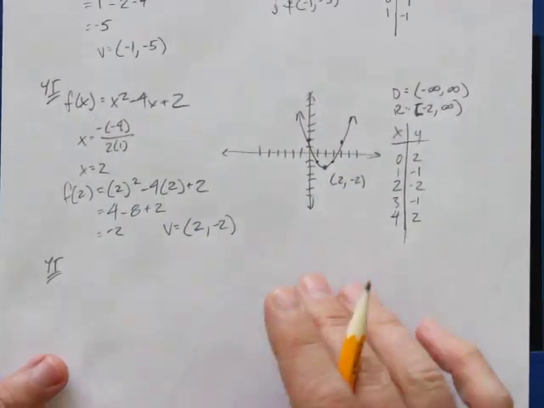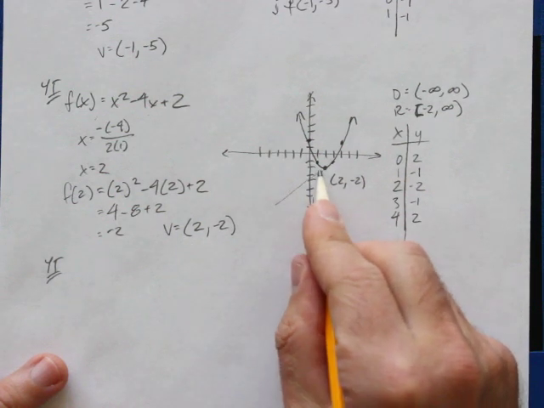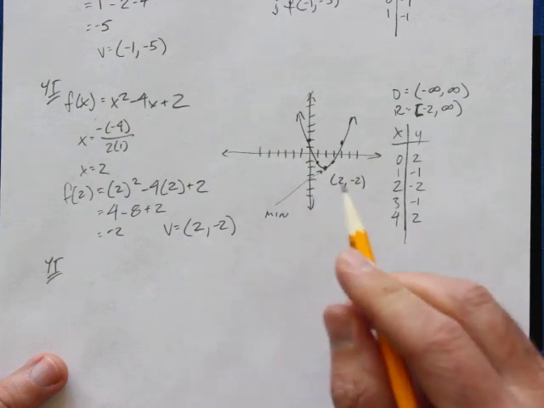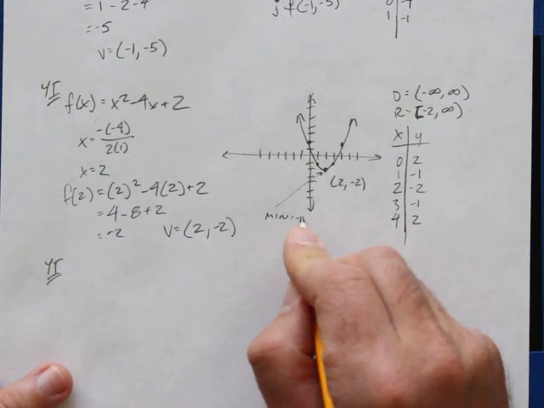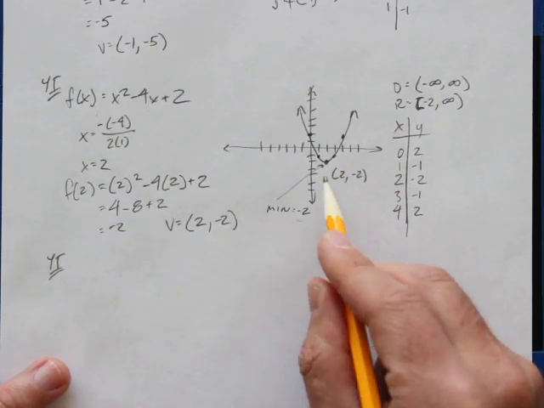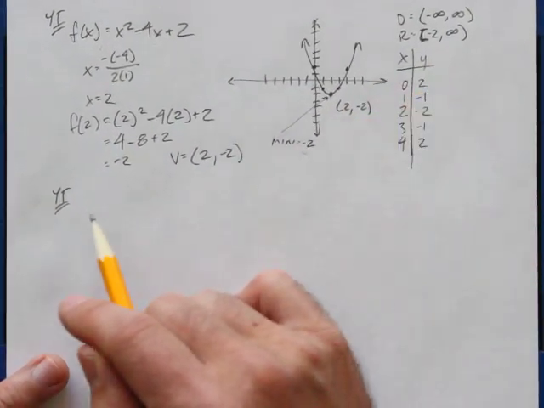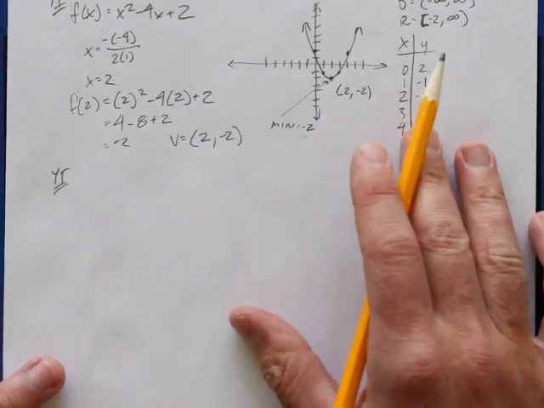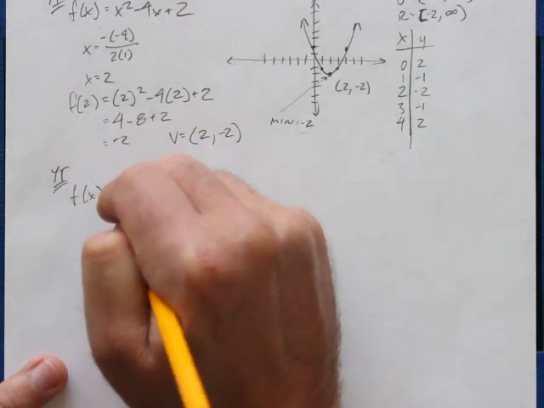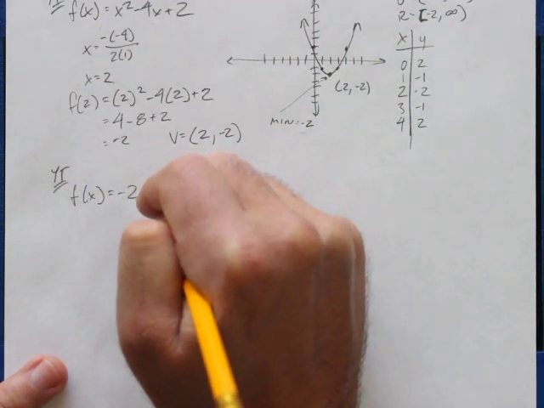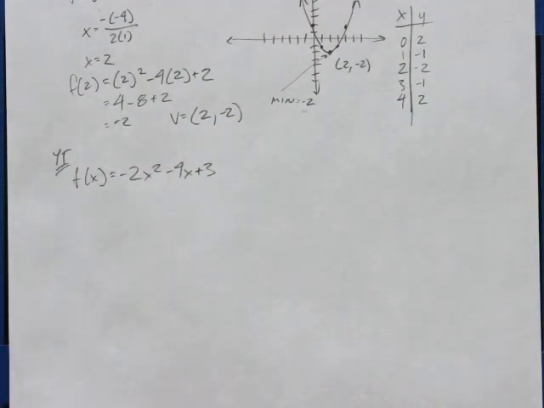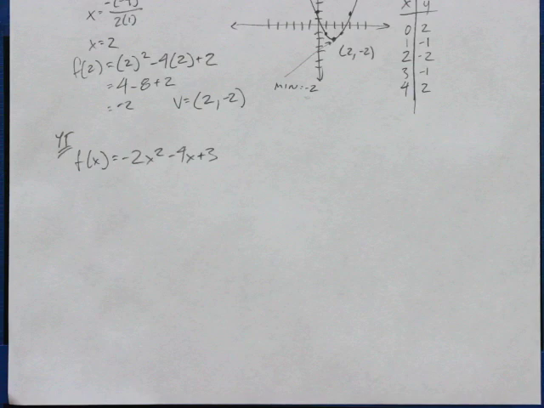Let's also, right here, look at this negative 2. That's a minimum. We talked about that just a little bit. The minimum of this is negative 2. When we're talking about max and min, we're just talking about the y value, minimum of negative 2. So on this second U-try, we're going to look at that as well. f(x) = -2x² - 4x + 3. All right, dig into that one and pause and we'll get back to it.